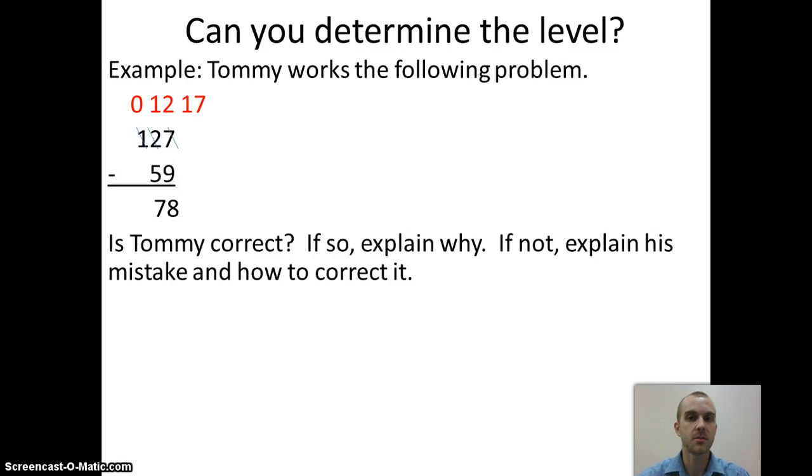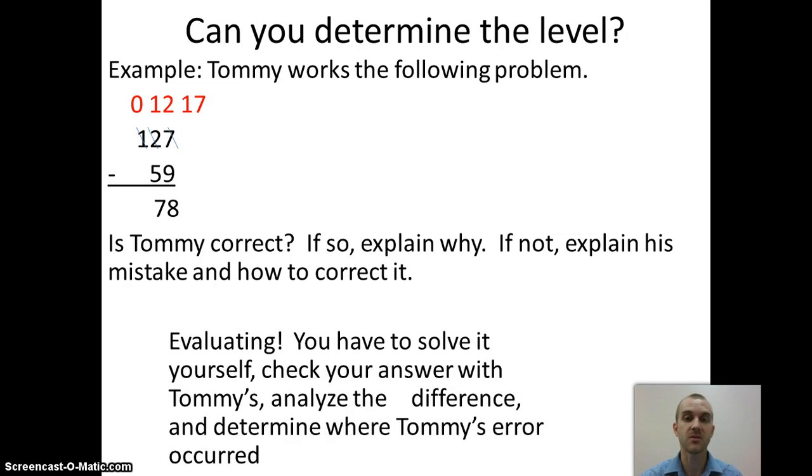Now here's another problem. I'm given the work by Tommy, and I want to know, is it correct? If so, explain why. If not, explain his mistake and how to correct it. Now there's a lot more complexity to this because I have to first solve it myself, I have to compare my answer to his, and then I have to determine, is it right? And if it is not right, why that is the case. Because of all those decisions I have to make, it becomes an evaluation problem.